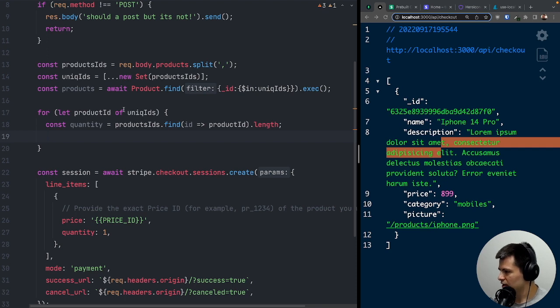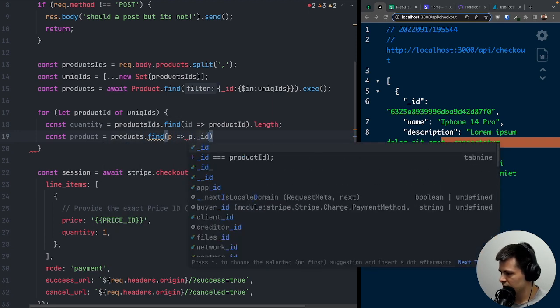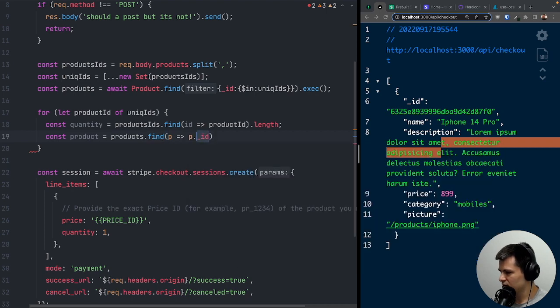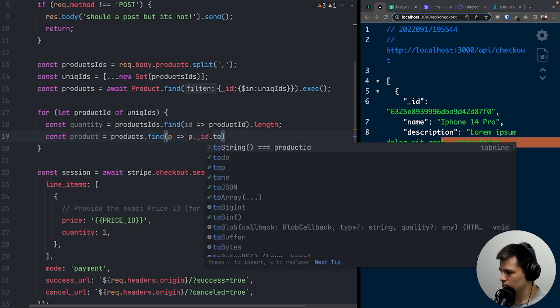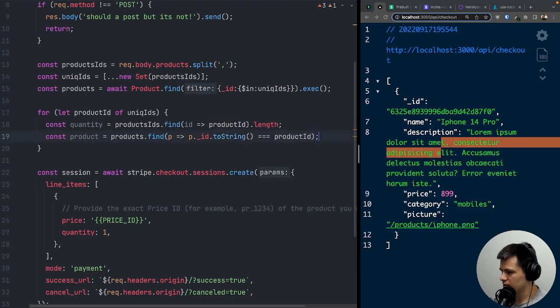Let's grab this product from products, so we have all information like price and stuff. So let's do const product equals from products. We want to find where product _id, and this is actually an object of ObjectId, so let's do toString equals productId, right?